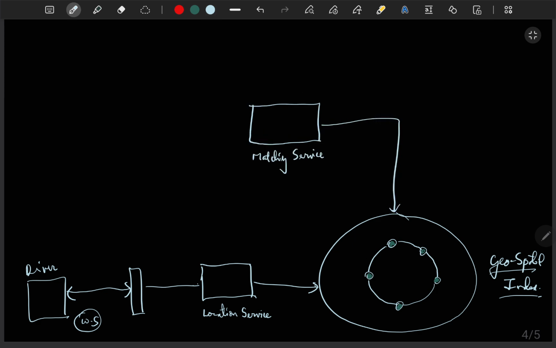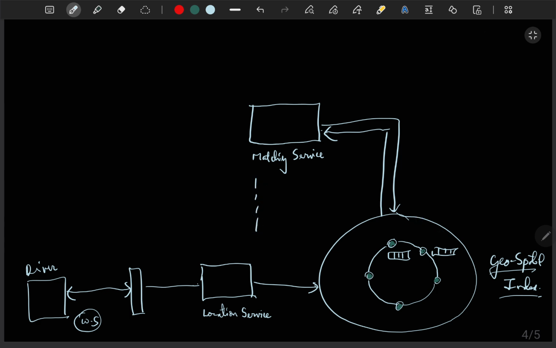This will go and query the location DB. The location DB internally has each driver, each node has, let's say, a certain number of drivers. I get to know exactly which node, which query, and the location DB responds back with a list of drivers. It has to then obviously rank the drivers to whom to send.